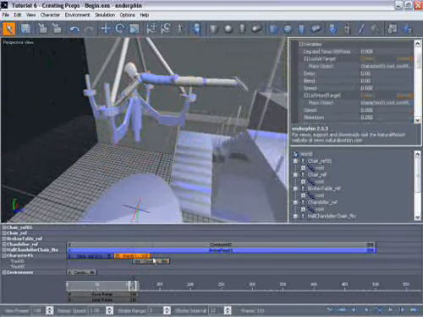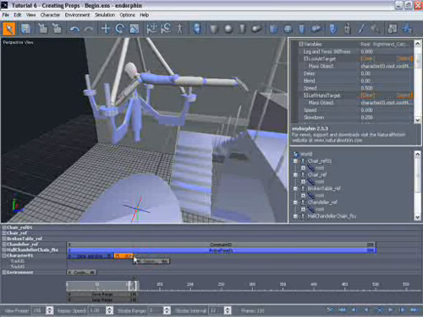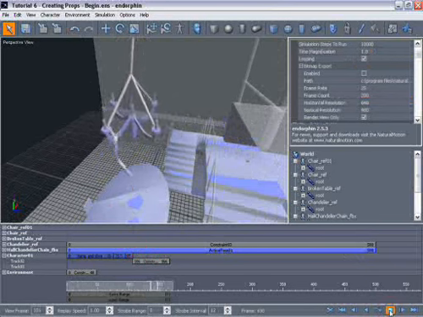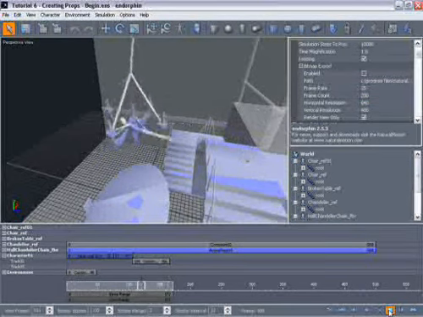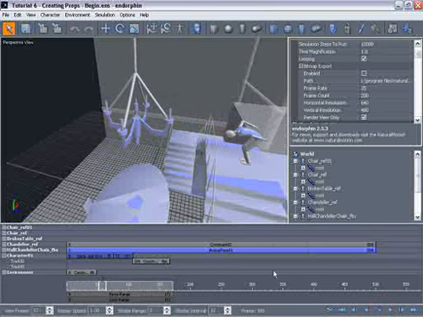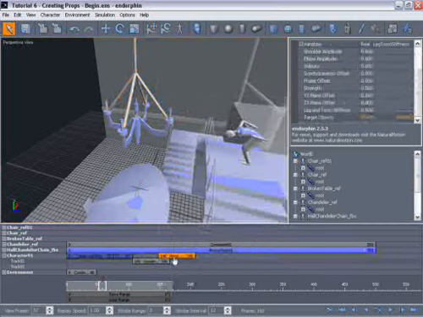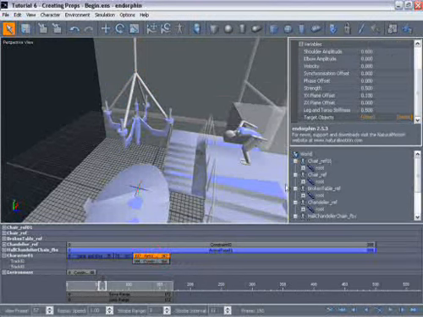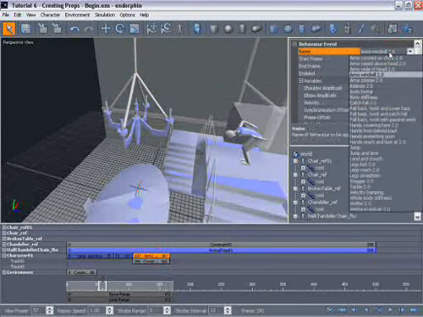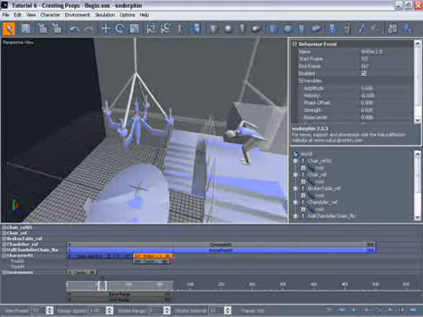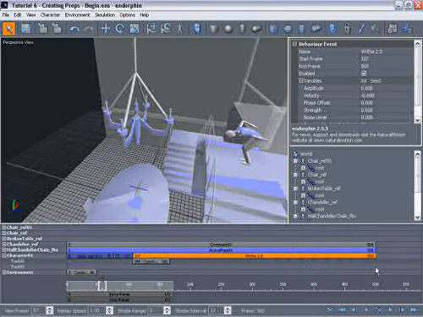Now we can take the hands reach and look at behavior and end it at the beginning of this constraint. Now let's simulate again. The character leaps and grabs and hangs on with his left hand to the chandelier. But he's a little bit lifeless as he dangles there, so let's right click in the timeline and create another behavior event. We'll start this one immediately after the hands reach and look at. We'll make this one a writhe behavior. So select writhe 2.0 and we'll drag this out all the way to the end of the active pose at frame 500. Now let's simulate again.